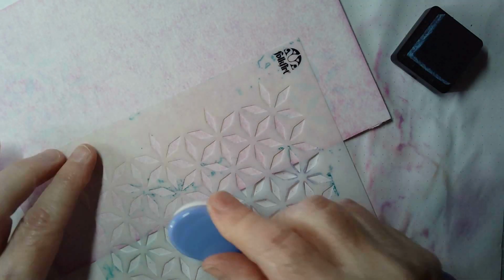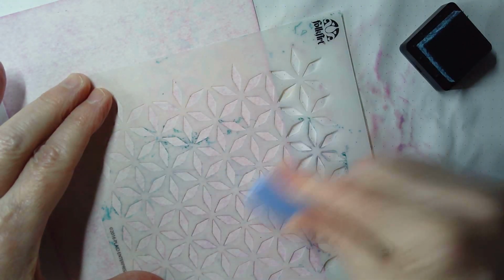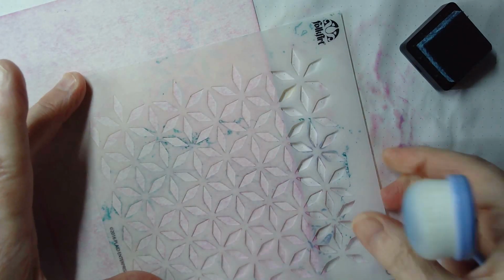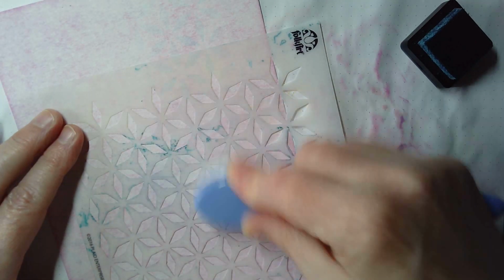So I've got there perhaps a little bit down the bottom here, and perhaps I'll try to get it in more of a less formal shape, and perhaps some in the middle. I'm not trying to make it any kind of shape. If it overlaps the patterns that I've already put down, then I'm fine about that. In fact, there's hardly anything from that one, so I've shifted this a little bit, so it may give me a really weird kind of overlapping, but there's enough there. Yeah, there's enough in the background for me to be happy with that.